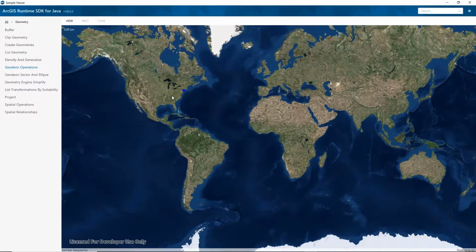And of course, being able to take into account the curvature of the Earth in calculating your geometric operations. We can see this demonstration of how to calculate and get the results of a distance between two points in geodesic. So if you're going to do great circle type analysis, you can do that.